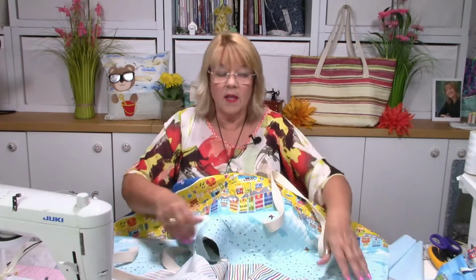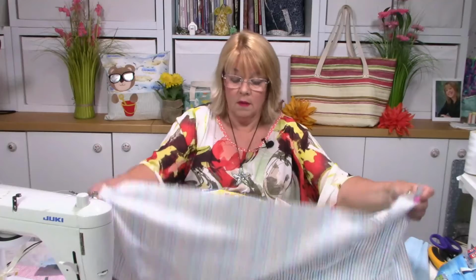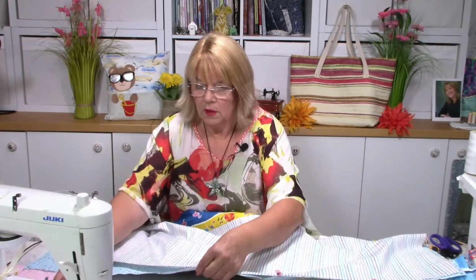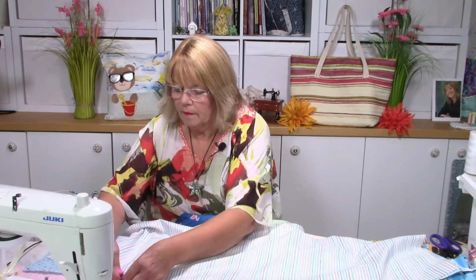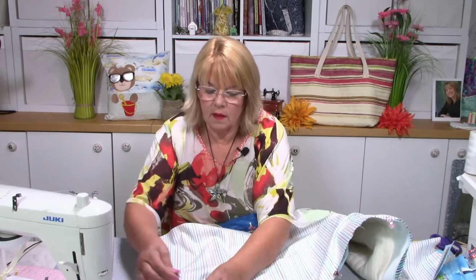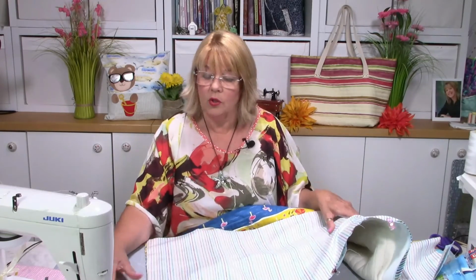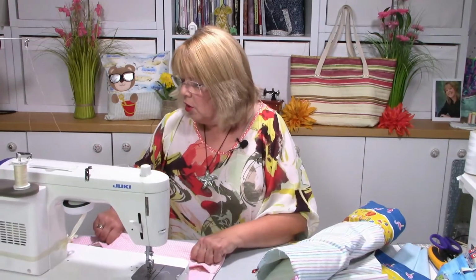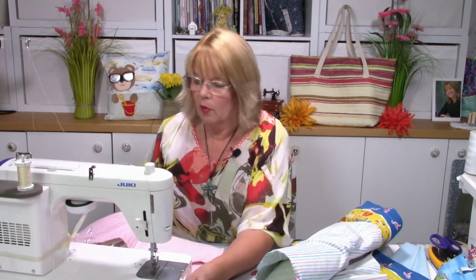So keep your bag handles out of the way. There we are. That's better. So all the way along, right sides together, just give it a little clip, and then as you come to the end, obviously you can pop a little clip in there as well. So a good half-inch seam allowance. This is important that you stick to the half an inch because we're going to put a pocket in that seam, so you want to make sure you've got enough room for the zip and the pocket to fit.